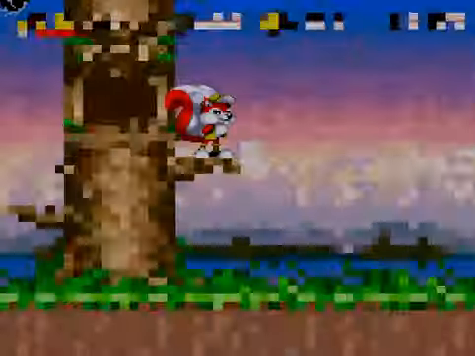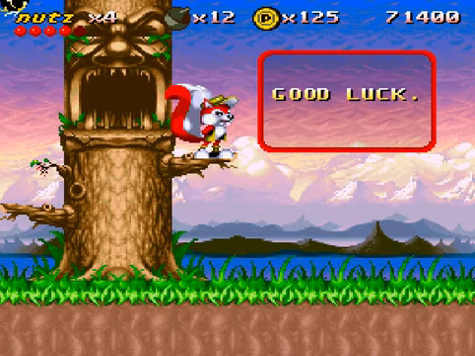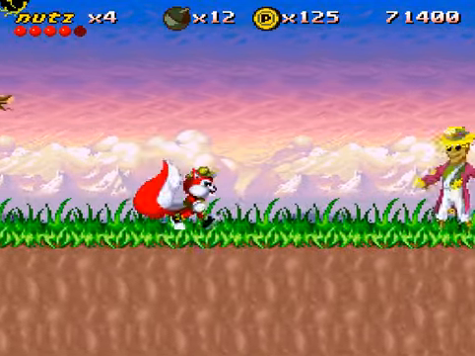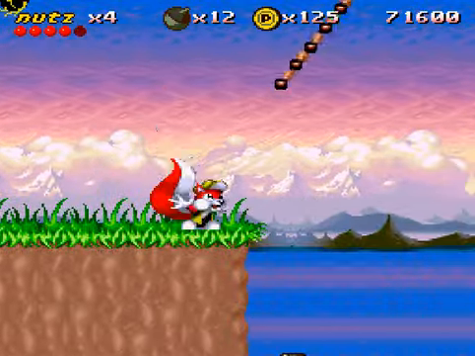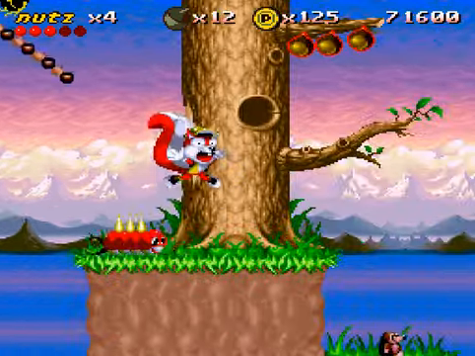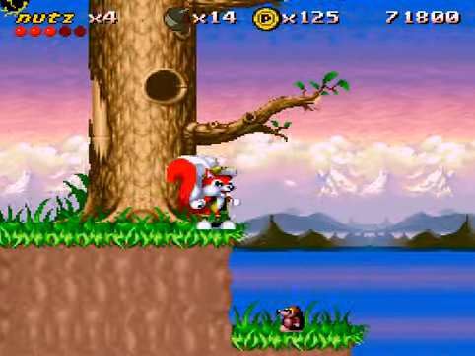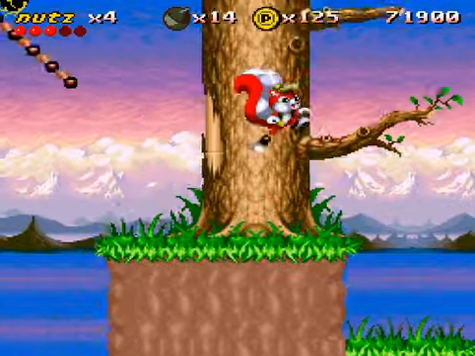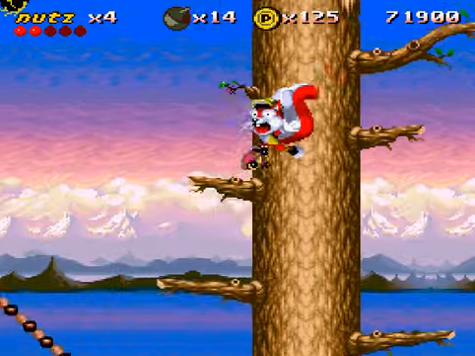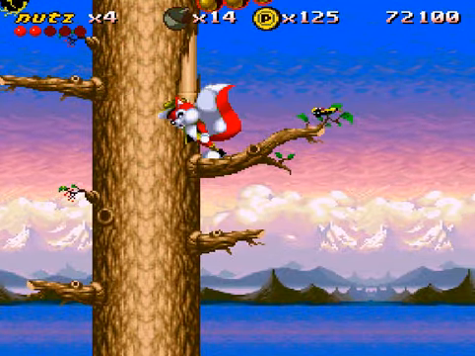Alright, so far this is going pretty well. Find the golden key to enter the house. Good luck. Well, luck is for losers, okay? That scarecrow actually has a different color. Oh, you can swing in this. That is kind of bull, and you all know it. Like, what was I supposed to do there? Wait? You know, actually take your time in a platformer? Who does that? Wait, that moth was able to hit me.